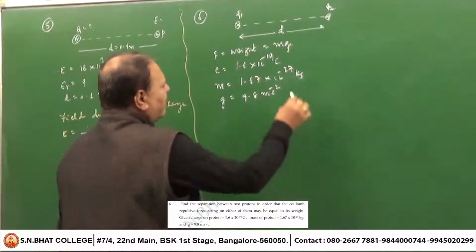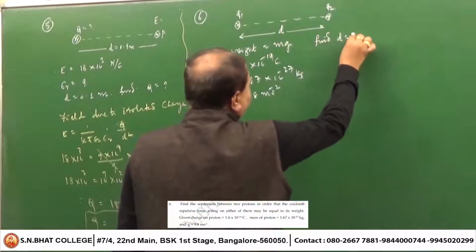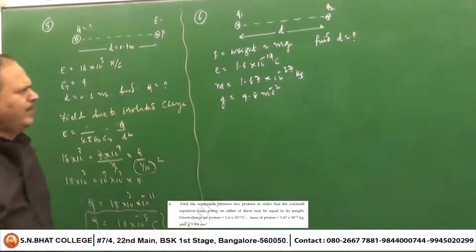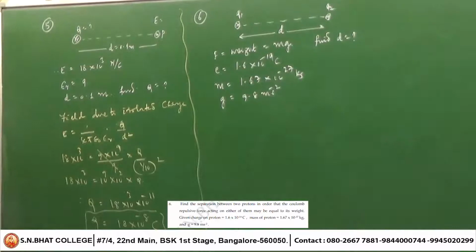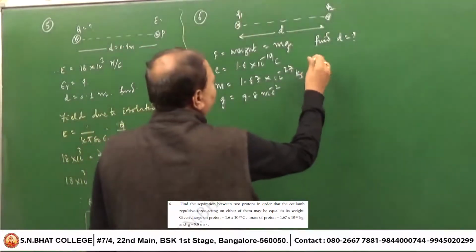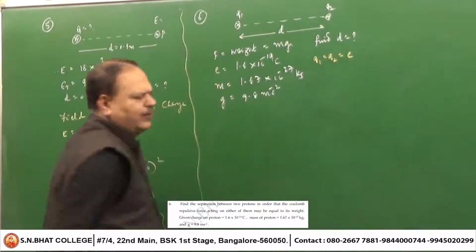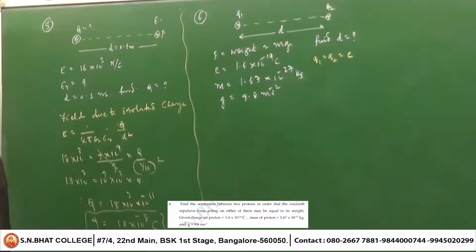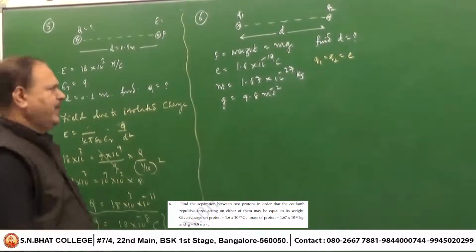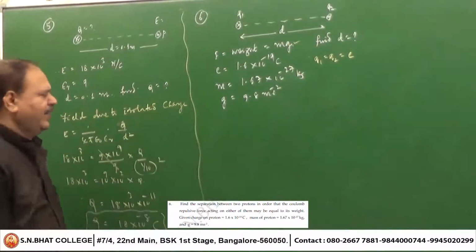What is this problem? You want to find the distance of separation between them. Very simple problem it is. You want to calculate the d. He has not given the force directly. See, it's a very simple thing. He has said these are the two protons, and therefore your Q1 is equal to Q2 is equal to charge on the proton. Both are the same. Both are protons, therefore repulsive force will be there. And he has said the force is equal to mass into acceleration due to gravity.